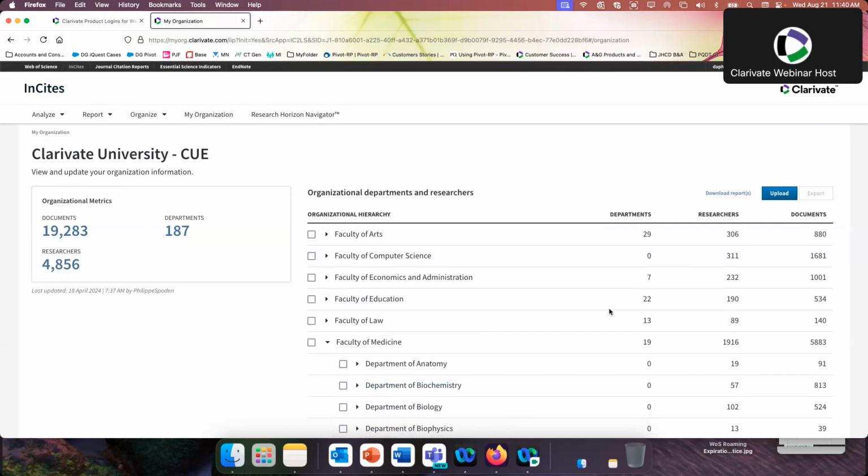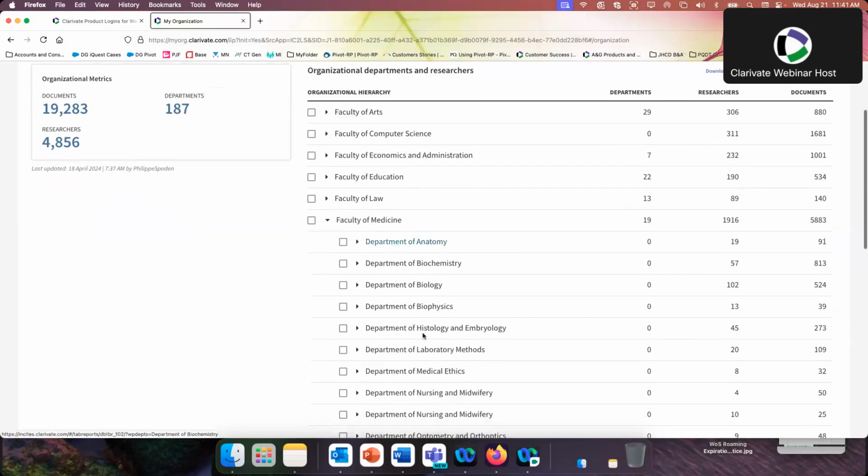This takes your own institutional assessment and gives you the opportunity to run all the analysis that you can run through InCites, to look at your authors, to look at impact within your institution, and to look at how your open access policy is reflected in your own papers. It looks at how you're publishing in Q1, Q2, Q3 journals, by creating that data set and telling us how you want these departments to be structured.